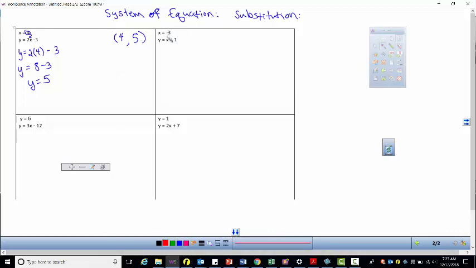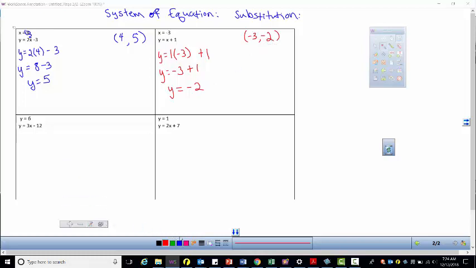So I'm going to try another one here. I have x equals negative 3, so that's my x. And all I have left to do is to find my y. So I'm going to put negative 3 in here. So y equals, there's nothing in front, so it's like saying 1 times negative 3 plus 1. So 1 times negative 3 is negative 3, plus 1. And you can use a calculator to do this. Negative 3 plus 1 is negative 2. So my y is negative 2. So I got my x and my y.